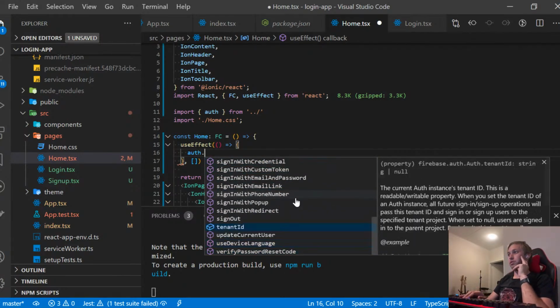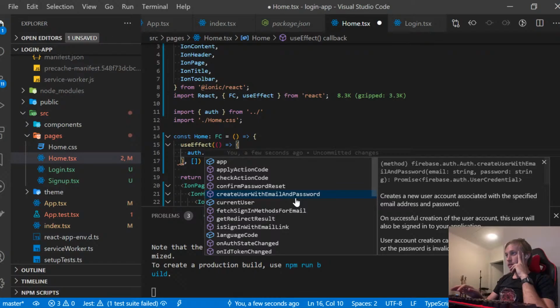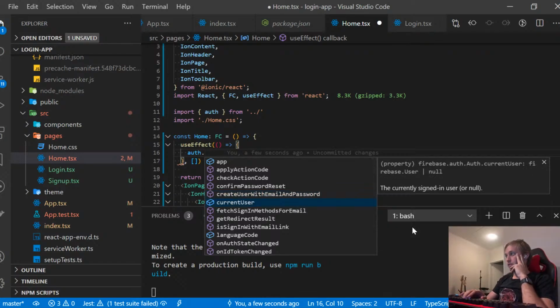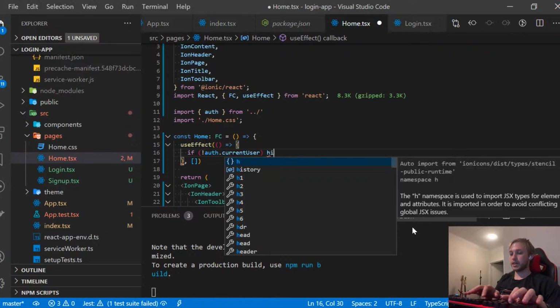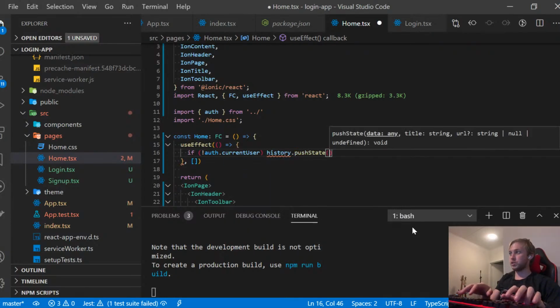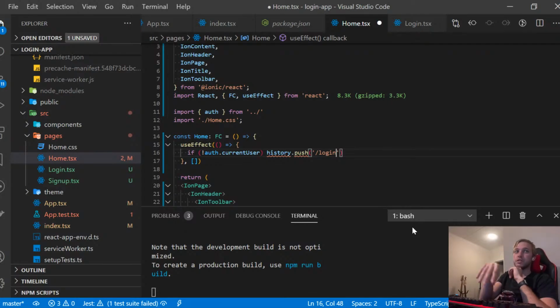I'm gonna run through the whole thing and just check. Current user, that's a good one. So we're gonna say if there's no current user, then we're going to say history.push, not push date, just push to slash login. So they're always going to be thrown to the login screen if they're not logged in.